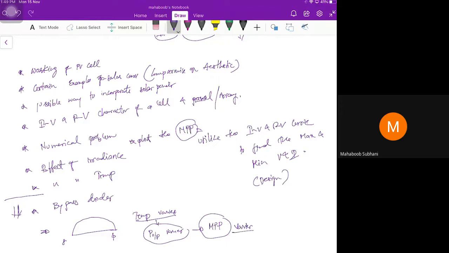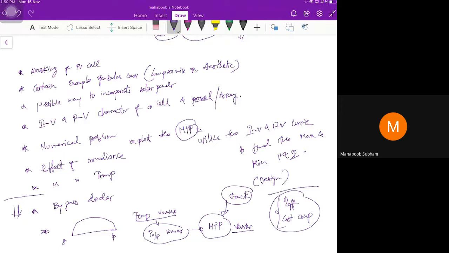Now, how do we trace or track the maximum power point in a solar panel or in a series string of solar cells? That we will see in the next class. And then we have solar efficiency and cost comparison, once we finish MPP, and then we can go to these topics.